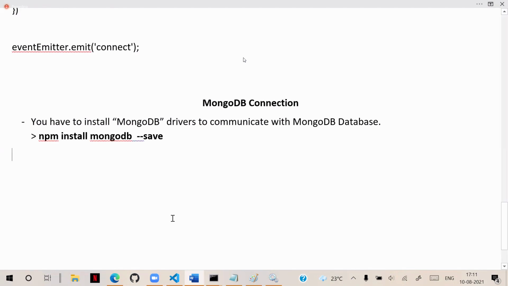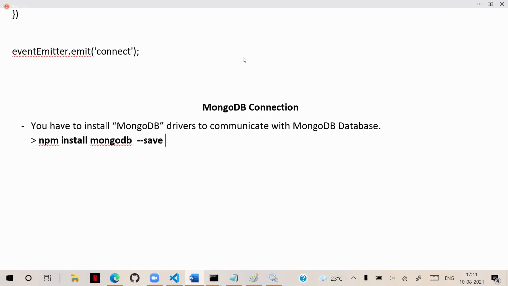And after installing the MongoDB drivers, MongoDB requires communication with the database. So we have to import. You have to import the Mongo client library.